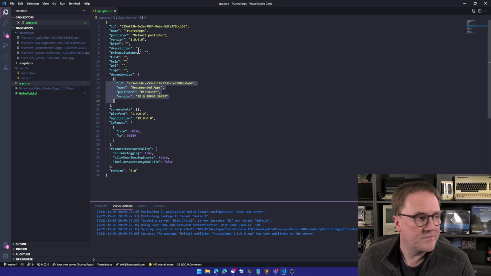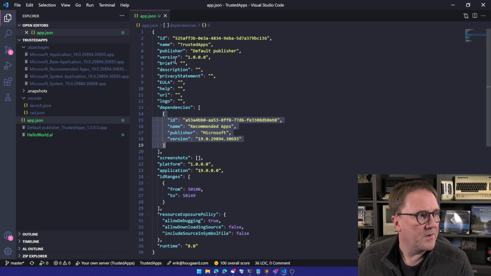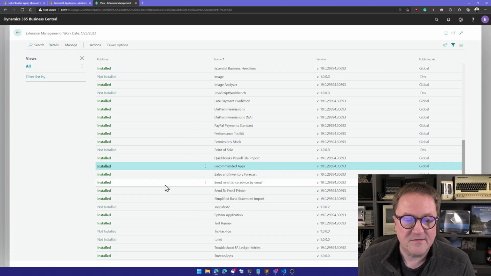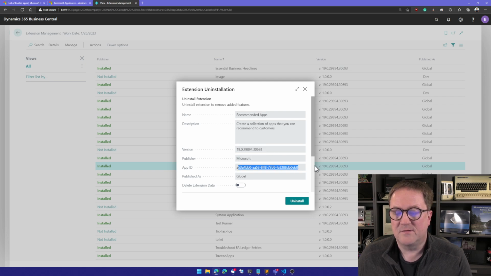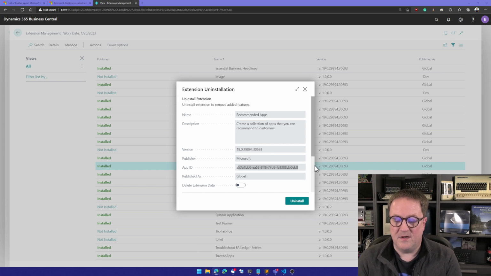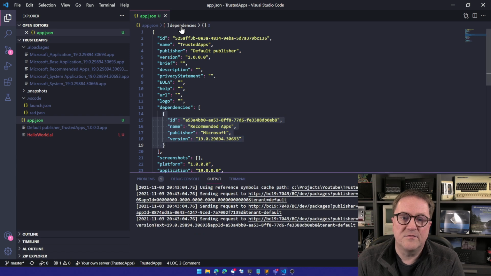So we go into app.json, into the dependencies array, and add a new object, and here we add ID, name, publisher, and version. If we click this one, we can see we got name, version, publisher, and app ID. So those 4 fields, we put them into this, and we can do a download symbols.